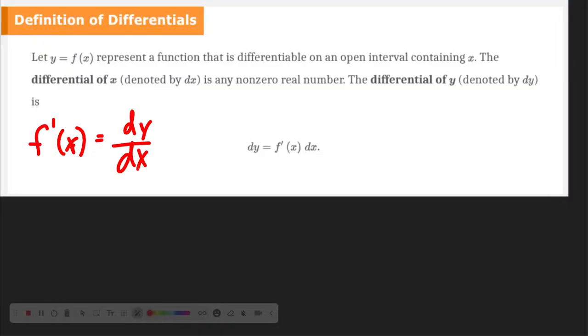You may not know where we're going with that, but if they ask you to find a differential, you just take the derivative and multiply it by the dx. So now it's time to think about, well, what are dy and dx? Anyone want to throw out? It's like a really small change in y and a really small change in x. Now, which variable is usually the independent variable, the one we can do whatever we want with? X. We choose x and y pops out. That's okay. Most people don't get that quick because we just skip past that part in algebra.